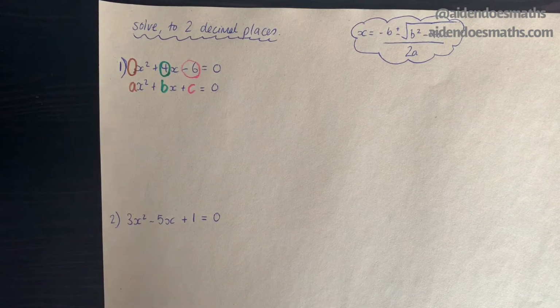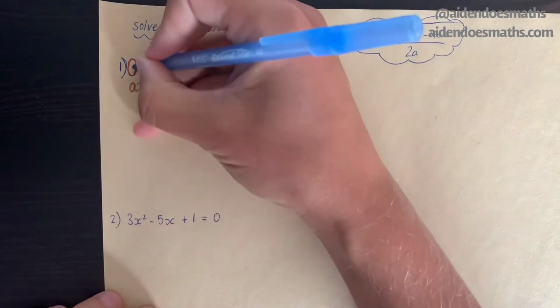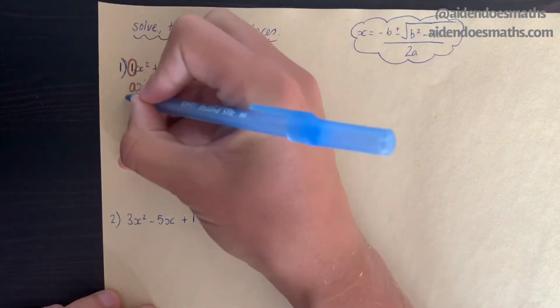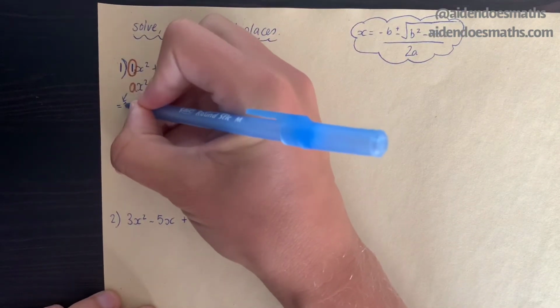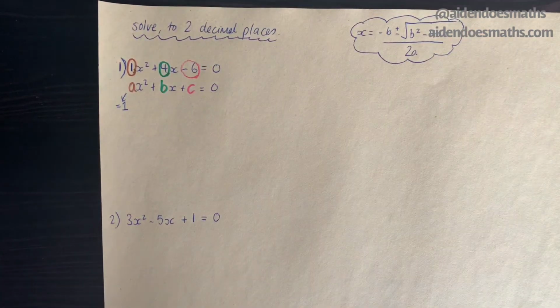Okay, it's not 0, because we have got x squared in there. If we had 0x squared, we wouldn't have written x squared. So actually, we could just write that as 1. So we could just say that a equals 1. Okay, so don't make that mistake. If it does say x squared there, we've got some x squared. If there's not a number in front of it, then we've just got one of them. Okay, so a in this case is 1.